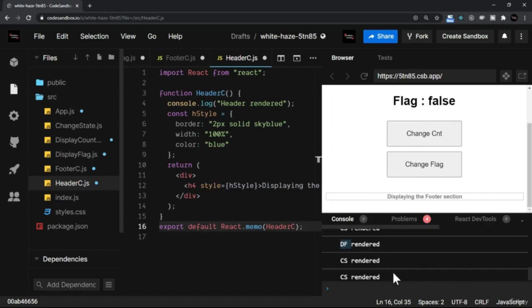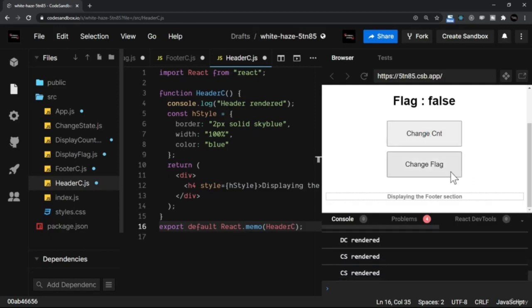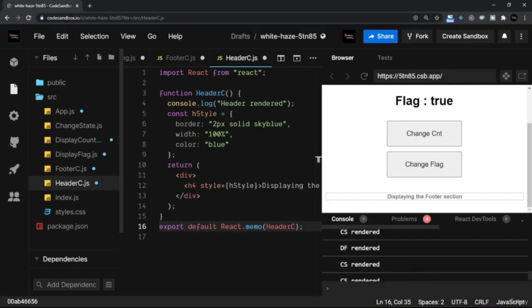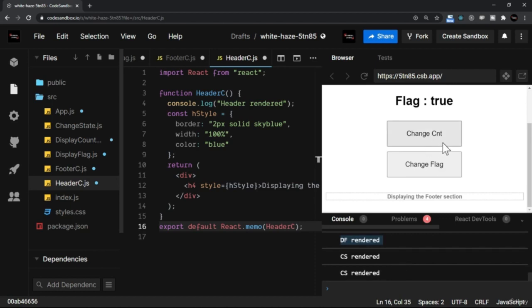And the issue is, because we are using the same component for both counter and flag, it is calling this component twice, even when I click on the counter or when I click on the flag. So you see that only the respective component render is called, but for this change counter and change flag, which is actually one component, it is getting called twice. This should also not happen. How do you resolve this?